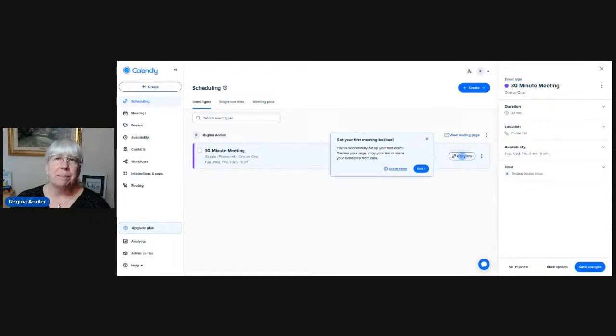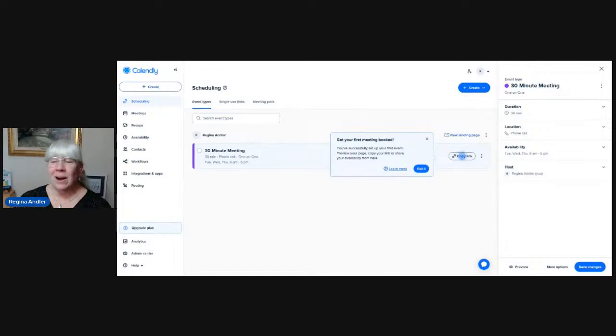So when somebody books with you, they get a confirmation email directly from the system here. And that confirmation allows them to add it to their calendar. So again, those people who are constantly missing meetings because you went through email to schedule something and they didn't have that little button that says add to my calendar, and so they said, well, it wasn't in my calendar. I don't know about you, but if it's not in my calendar, it doesn't happen.